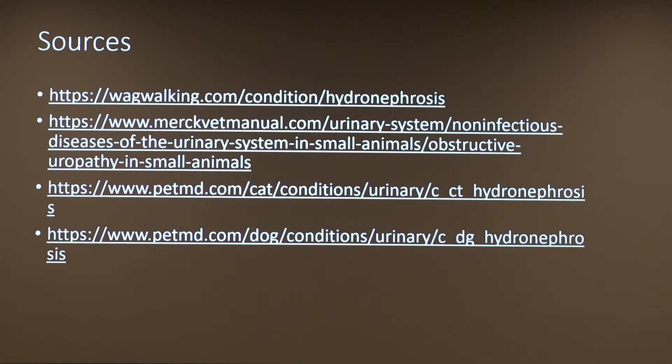They found it in utero by ultrasound — that takes a lot of skill to look at that. You can actually do surgery on fetuses. I used to work at a place where they were doing surgery on piglets before they were born. You just have to be careful about the placenta. In humans it's easier because all the blood supply is only in one region of the placenta — you cut the amniotic membrane and you can do surgery. So there are people that do surgery on the human fetus and sew everything back up. That's amazing.